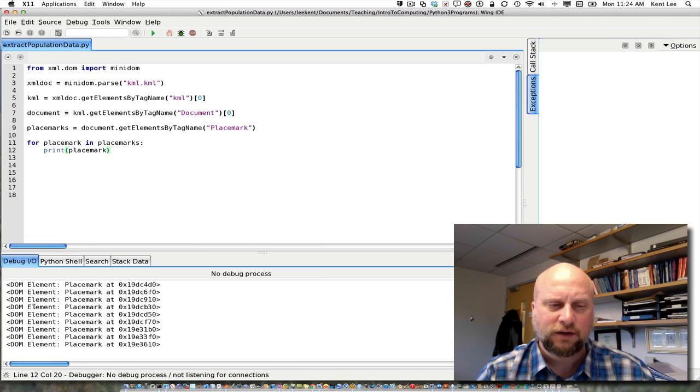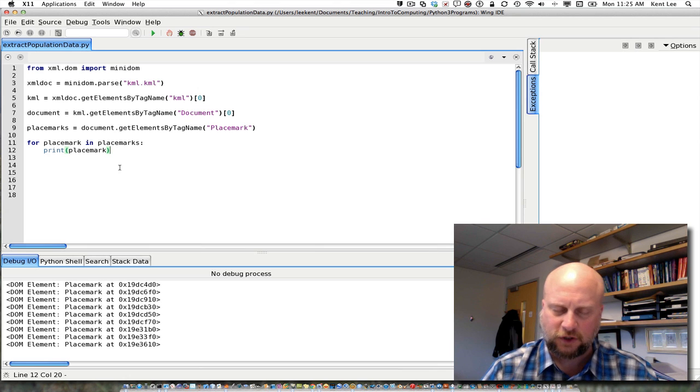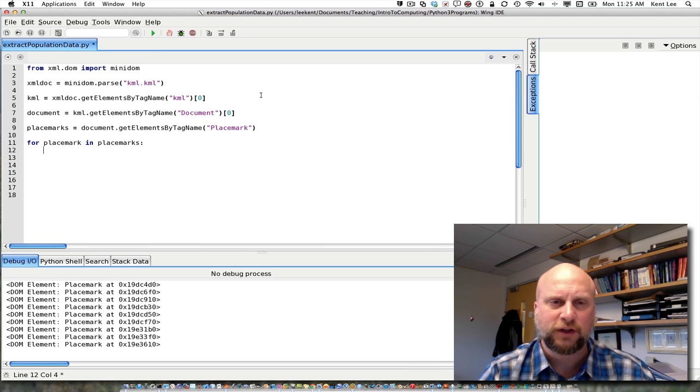And sure enough, I get a whole bunch of placemark objects. These placemark objects are DOM elements. DOM stands for Document Object Model, and that really just has to do with it being an XML file. So these are DOM element objects, Document Object Model element objects, and each of them is a placemark. I can see the reference there that goes along with each of these. This is the reference that points at them. So placemark is a reference to the placemark objects that we have there now. Okay, well, it's not very interesting to print the placemark stuff, so I'm just going to get rid of that now that I've seen that I am going through my list of placemarks.